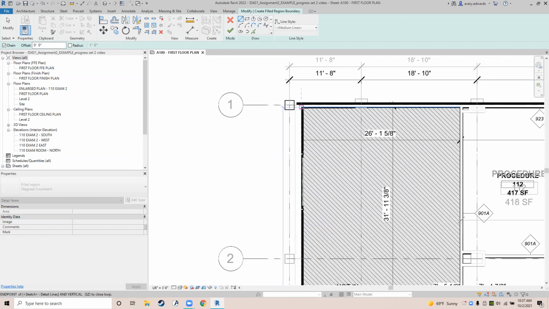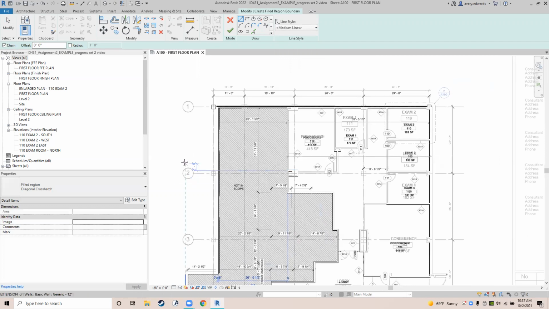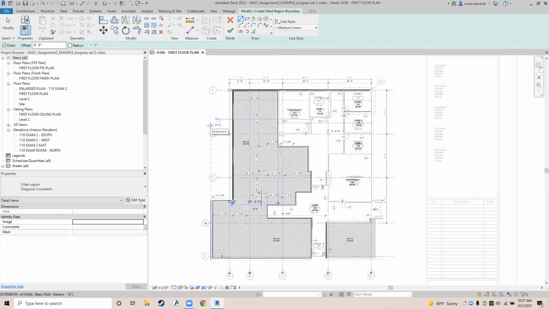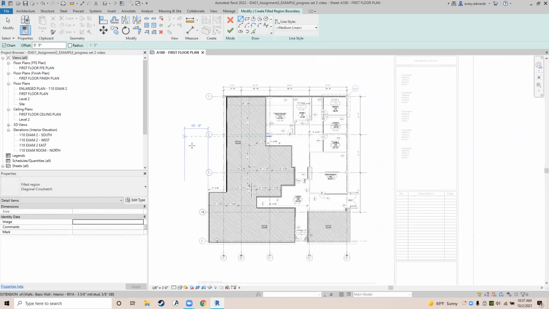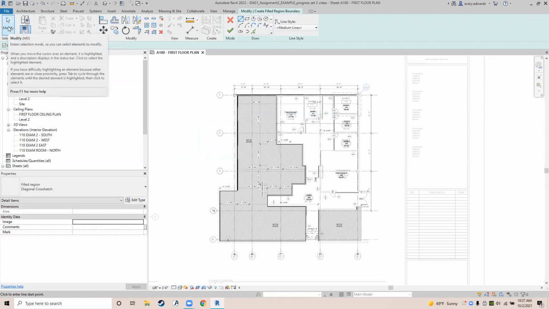And if you all are not yet using a real mouse instead of a trackpad on your laptop, I highly, highly encourage you to bring an actual mouse to class. You're going to have a really hard time using a trackpad. I saw that some of you were really struggling to zoom in and out and to pan around your page. It's just going to make your life so much easier to bring a mouse. They're like $10 at Walmart. I just really, really recommend for your own sanity that you bring a mouse to class.